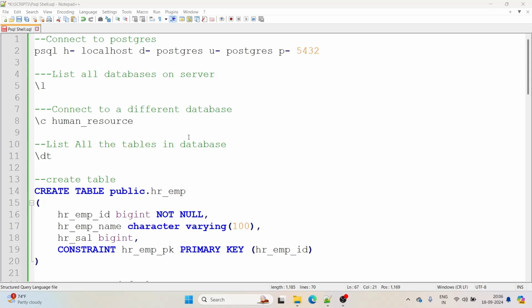I think this is it for this lecture. In the next lecture, we will learn how to create tables and other objects, indexes, and primary key constraints using pgAdmin scripts. On the pgAdmin tool, we'll use all our scripts to do the development process.